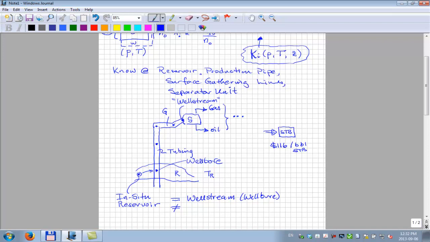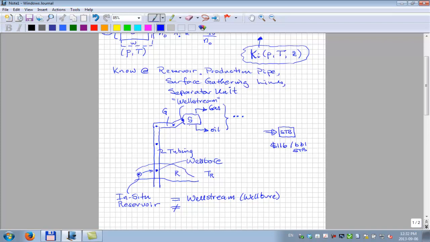All right? So now from the reservoir until the entry to the separator, we don't really have much control over the composition. We might have a little bit of control in the reservoir in some situations, but basically once it hits the wellbore until it reaches the separator, it's just the composition the reservoir is giving up. We don't have any control. We can change the pressure and temperature as we like from the wellbore to the entry of the separator. Nothing's going to change the composition. Nothing's going to change the K values that make any difference.